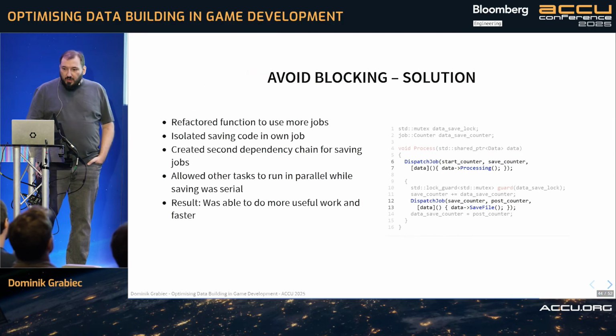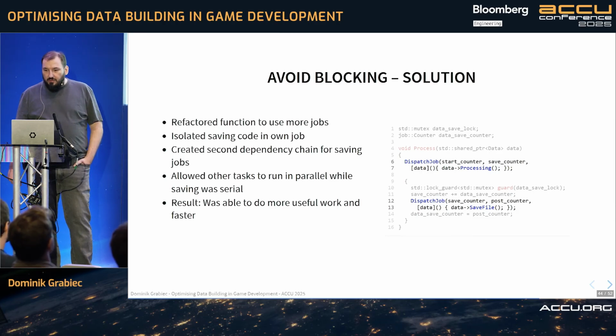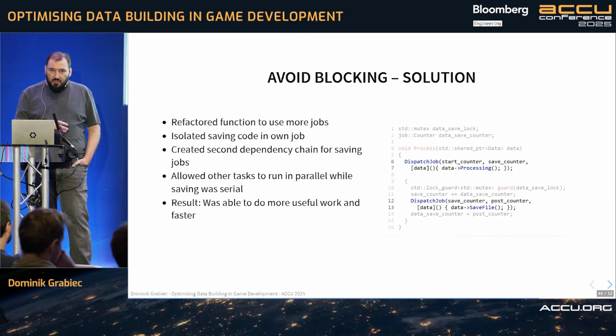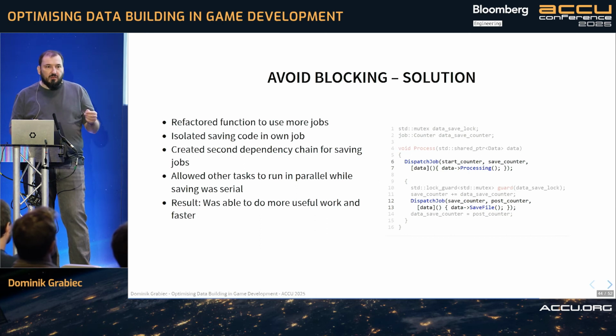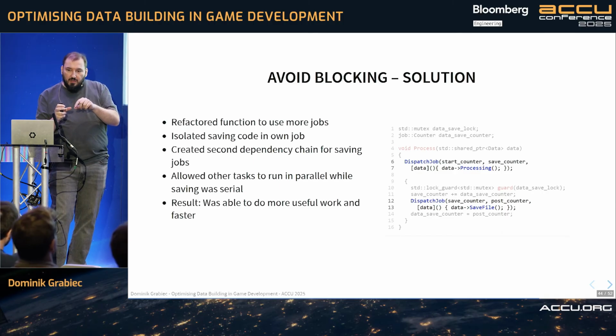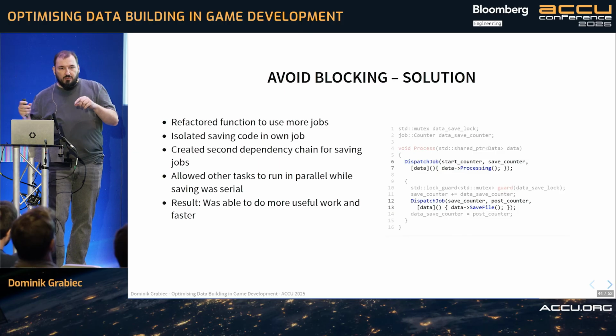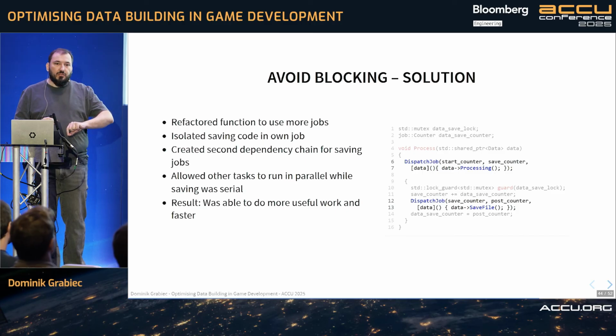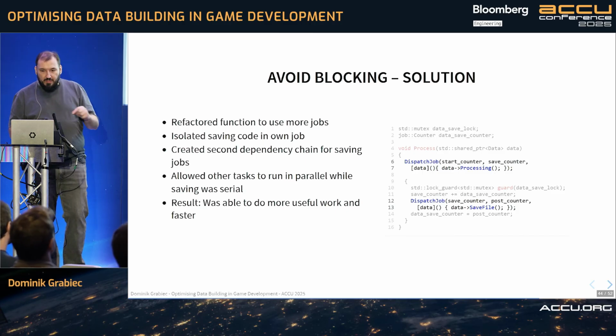So the way to fix this was to actually sit down, think about the problem, and realize, okay, well, we already have a way of dispatching jobs. And because of the way we've constructed our job system, we can actually use counters to form a graph. And so we can actually have more than one dependency chain that influences jobs. So you can do all the processing, and then when you get the saving, you have another job that runs on a separate dependency chain. So it's got two inputs to it, one of finishing the processing and another of the last job that was doing the save data.